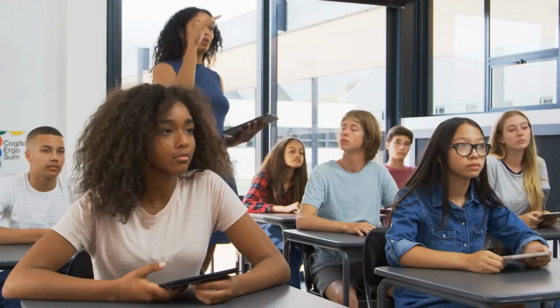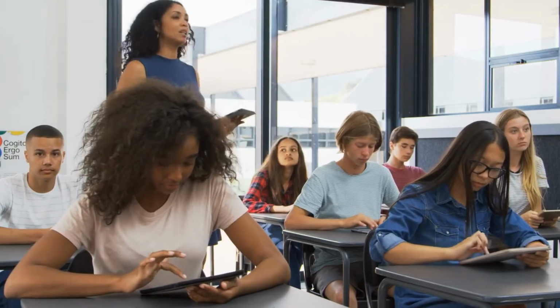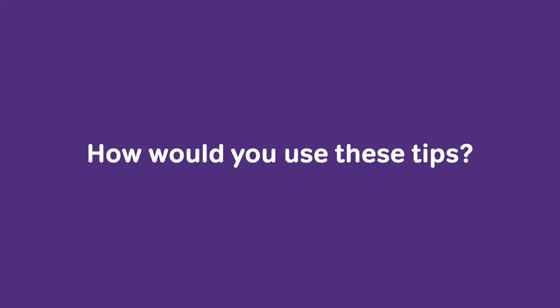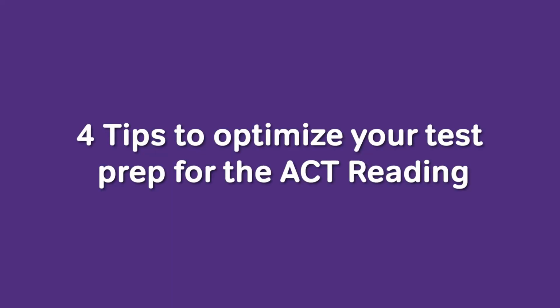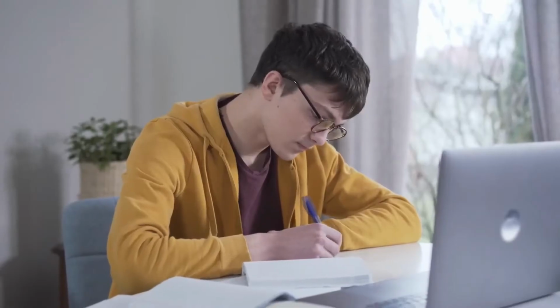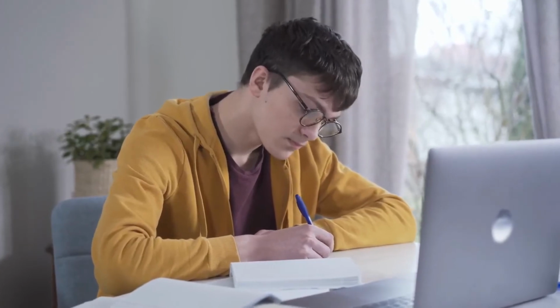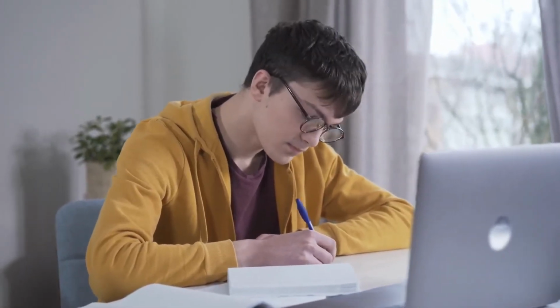However, while these tips are incredibly important to use both in practice and on test day, the right kind of practice is also crucial to setting you up for success. So, how would you use these tips? Here are 4 tips to optimize your test prep for the ACT reading. 1. Read all of the answer explanations as you study. The more you do this, the more you'll get familiar with the kinds of wrong answer choices you'll see on test day, and the less tempting they'll be.